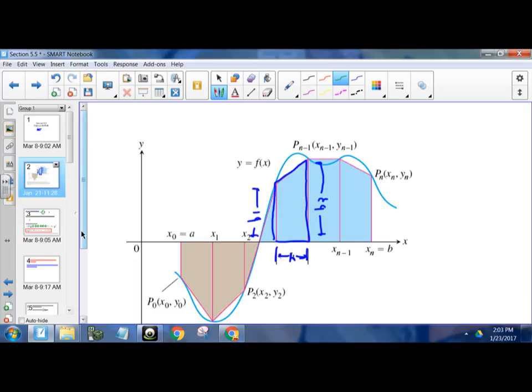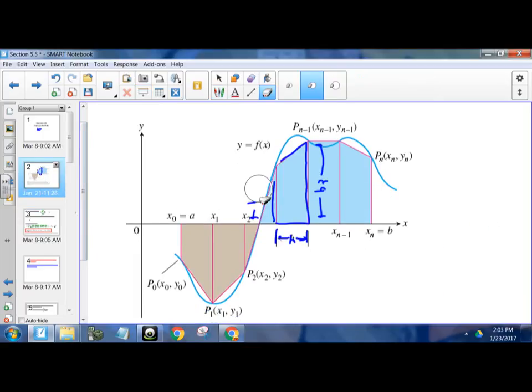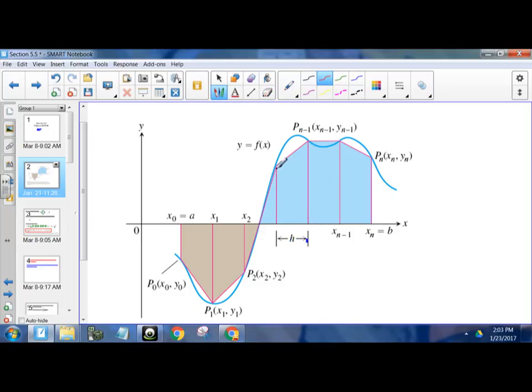Interestingly enough, let's talk a little bit about over and under estimates with these. Let's consider first of all this piece right here. This whole stretch of the curve is a concave down curve. Understand that when the curve is concave down, the trapezoidal rule will give you an underestimate. See all this little wasted area there? That's an underestimate. You're not quite there yet. And also keep in mind when you have a concave up curve, like this piece right here, you have an overestimate. See all this area that's included here that should not be included? That would be an overestimate.